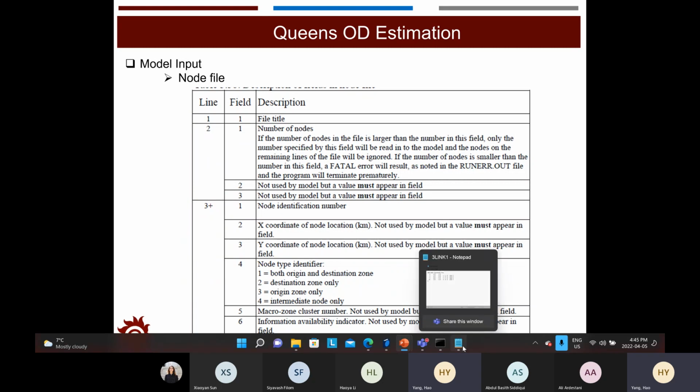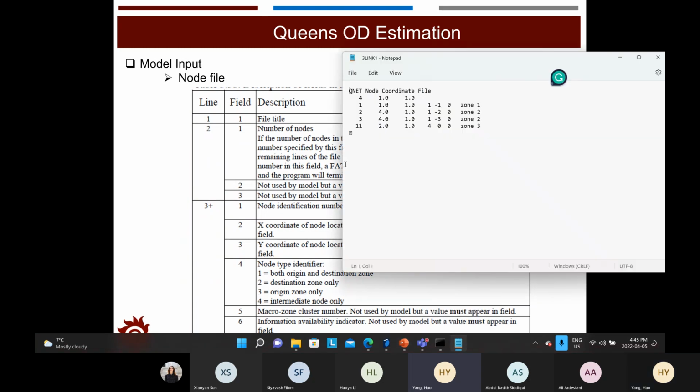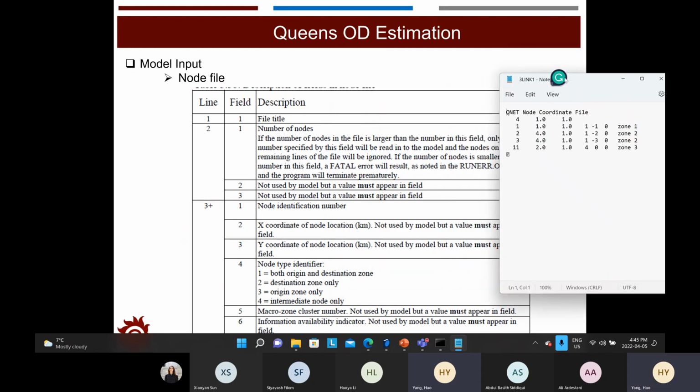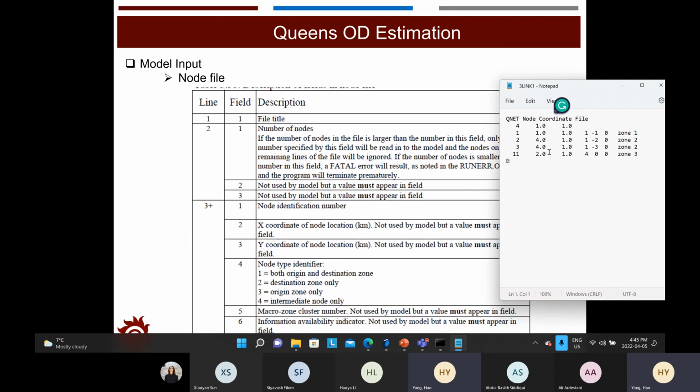The first line is a description of the file. So this says that it's probably the QNet node coordination file.